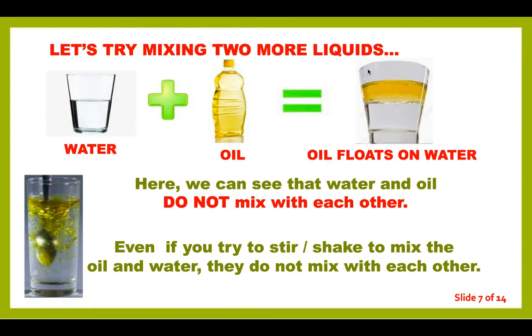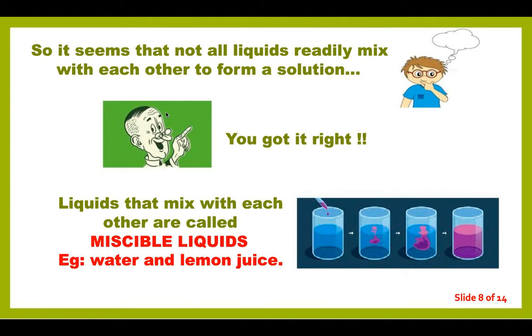Let's try mixing two more liquids, water and oil. What's this? Oil is floating on water. Here we can see that water and oil do not mix with each other. Even if you try to stir and shake to mix the oil and water, they do not mix with each other. This is odd. So it seems that not all liquids readily mix with each other to form a solution. Yes, you got it right.